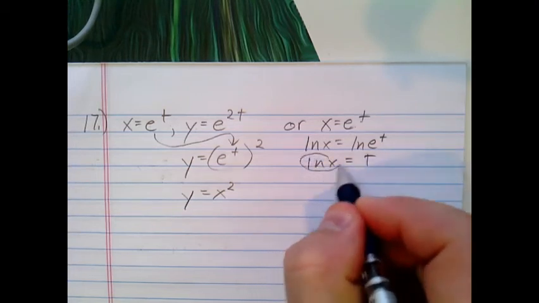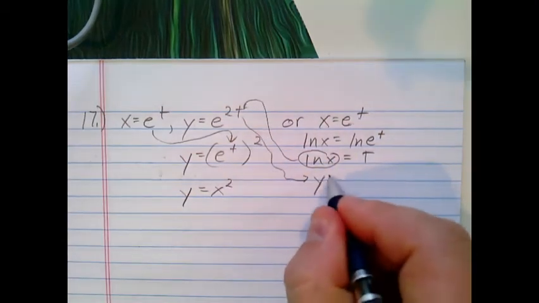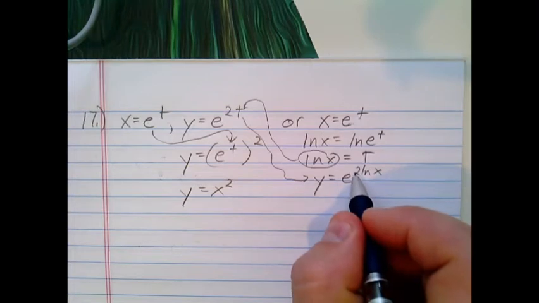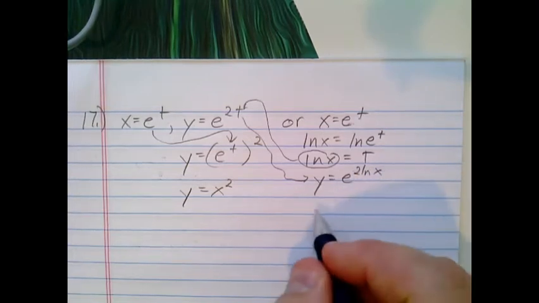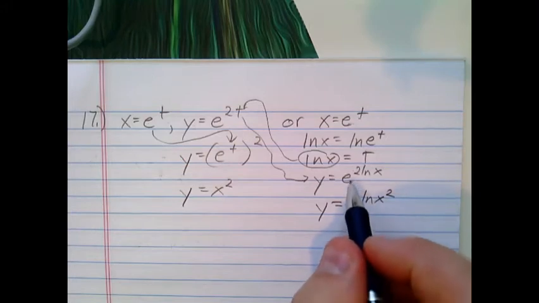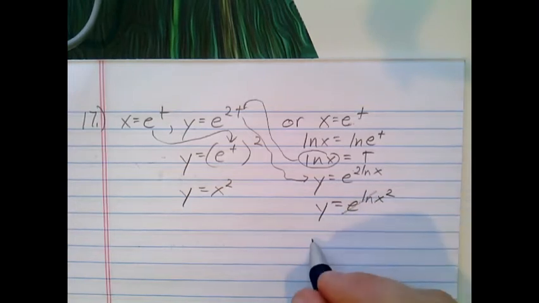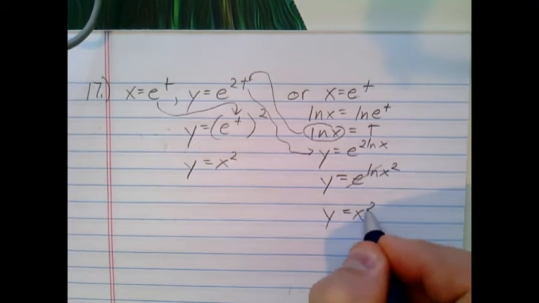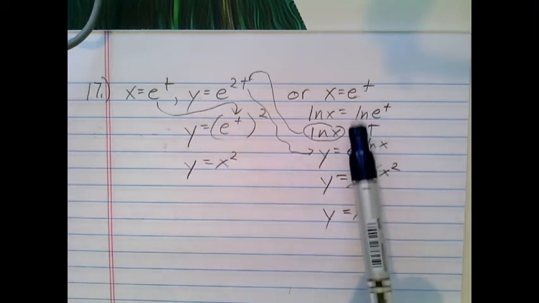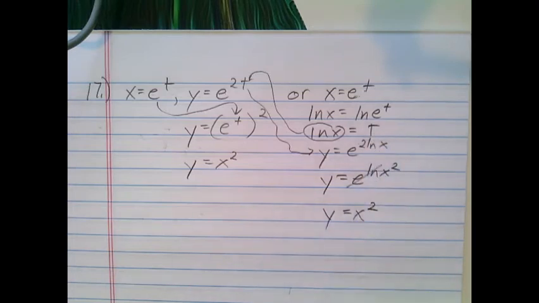And then I could plug that in for t there. And that would give me y equals e to the 2 natural log x. And you know what? I could use the properties of logs to say that 2 could come up here. So that's y equals e to the natural log of x squared. But then once I move that 2 up, now the natural log and the e are acting in sequence, and they cancel each other, and I get y equals x squared. So either of those would be a correct way to do it. Obviously this one was a little slicker, but this one kind of fits with the idea of pick one equation, solve it for the parameter, and then plug into the other. We can always fall back on that.